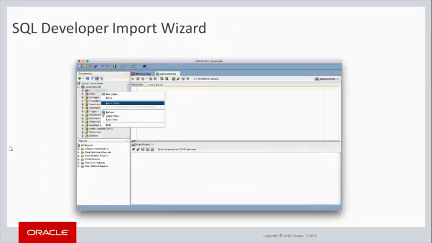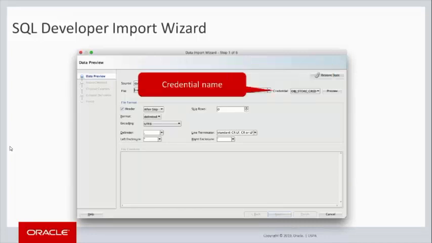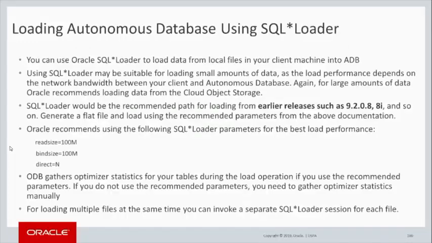In the Connections pane of SQL Developer, in the Tables tab of your connected ADB database, right-click and select Import Data. In the Source selection, select Oracle Cloud Storage as the source type. Provide the file URI as defined in previous sections. In the Credential selection list, you should have already defined the credential as discussed in the previous section. In the drop-down list, you will see the names of the credentials you created. Select the one you want to use. From this point on, the loading process is the same as any other loading process in SQL Developer. The main difference is the source file and the credential process used to load to an Autonomous Database.